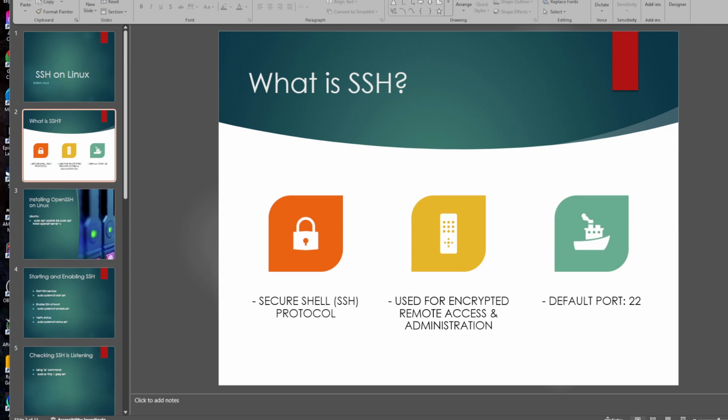It's primarily used for logging into remote machines and executing commands, but it can also be used for tunneling, port forwarding, and transferring files securely. SSH replaces older and insecure protocols like Telnet or rlogin.